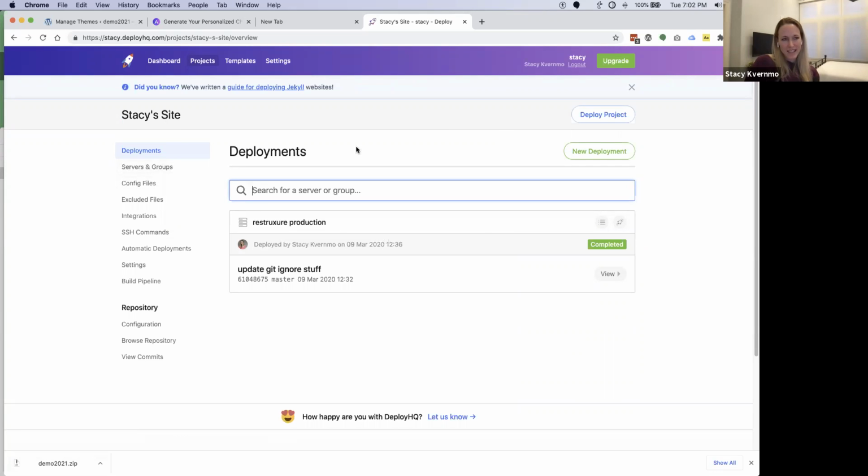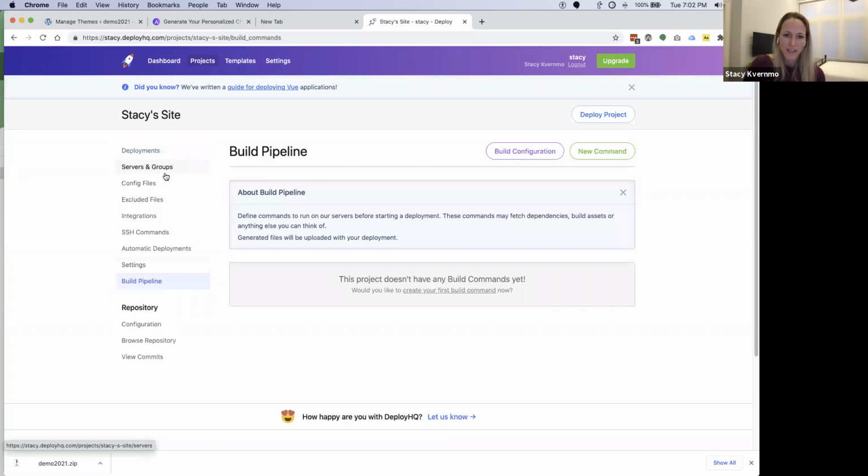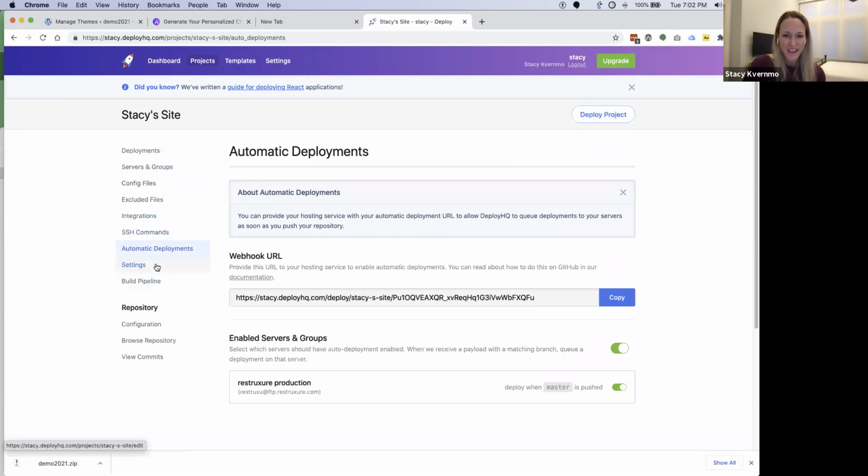And what this service does is it will receive any pushes that you've made to Git, and then it will take them and push it over to your hosting server automatically. It's basically having a nice little app to do your DevOps for you. You can set up what kind of build you want, and there's all sorts of config. So that's why I don't really want to get into it that much.